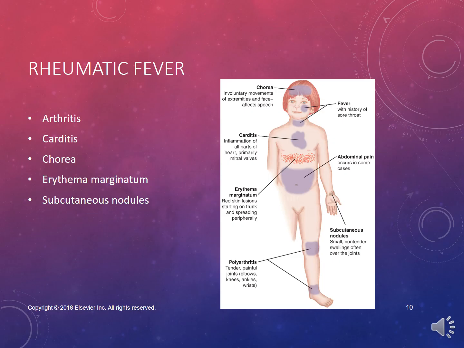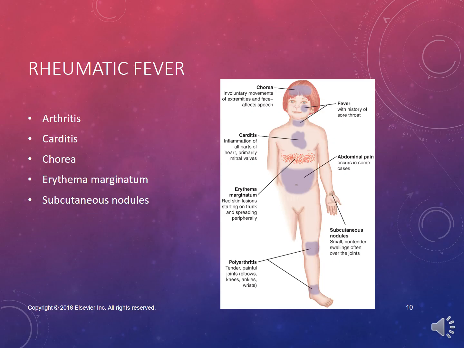The body creates these immune complexes that then become lodged in the tissues. In this case, it's usually the heart and joints, and they'll create an autoimmune process where the body will then attack those tissues, trying to get rid of the immune complexes. One of our major complications of rheumatic fever is what's called rheumatic heart disease. Now, this is going to happen if they have scarring from rheumatic fever, or if they've had several cases of rheumatic fever. And basically, the scarring has impaired the heart's ability to effectively pump the blood.